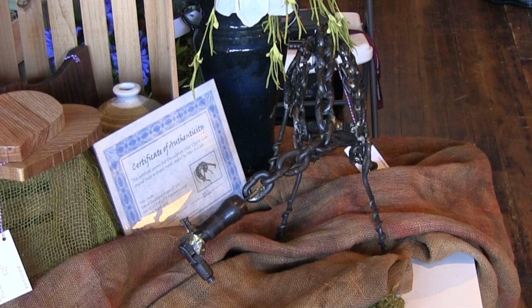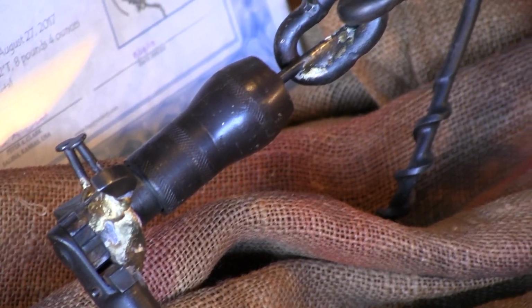The sculptures were a little different. I just really wanted to reconnect with the welding that I learned in junior high and high school, but in a more artistic way. I kind of laid some things on my workbench and thought, well, if I could just hook this together with this, it'll become an animal.